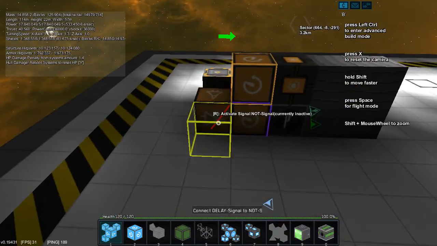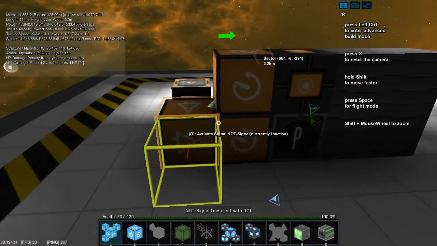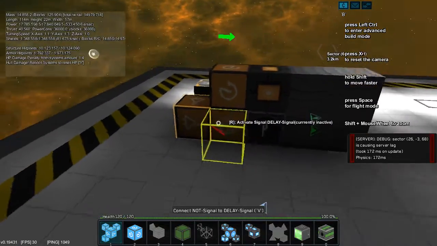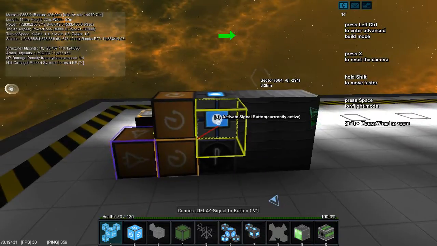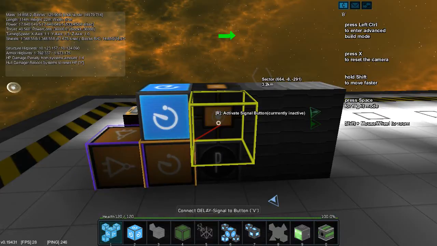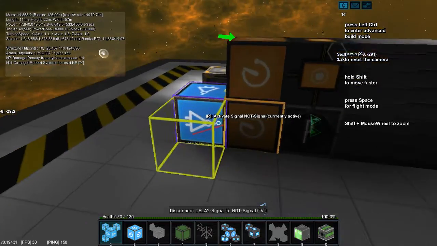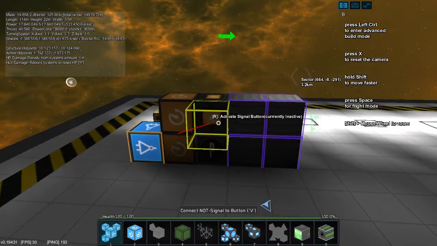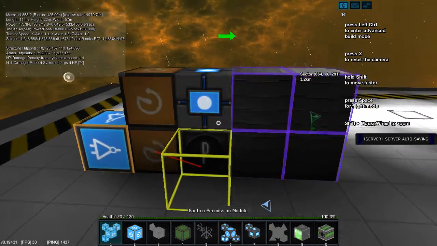So let's find a NOT gate. Here we have a NOT gate. And now, that should not be connected. The NOT gate, connect up both of these two, and when we activate it, it's always on, except for that amount of time, when those two are activated, as both those are CV connected to this one. So if we take our NOT gate, connect up the whole door, you can see that the door will stay open for an amount of time.